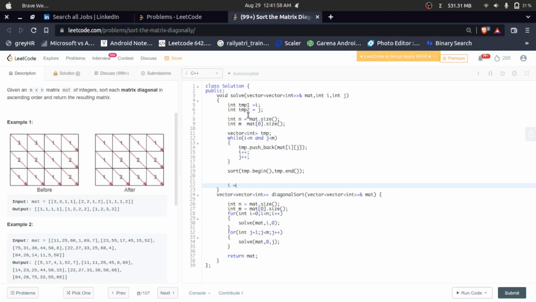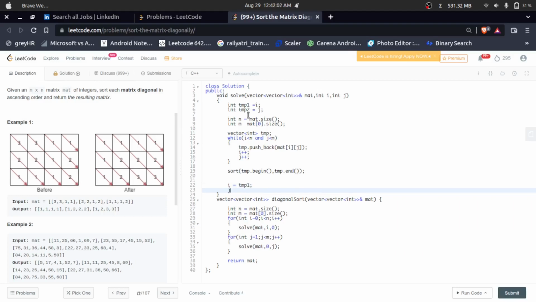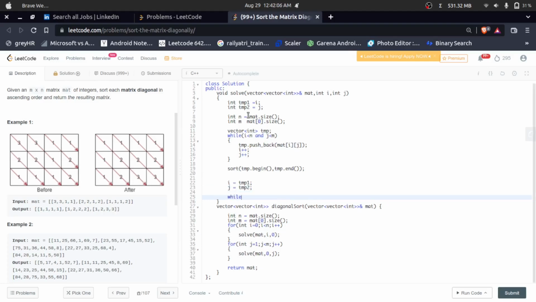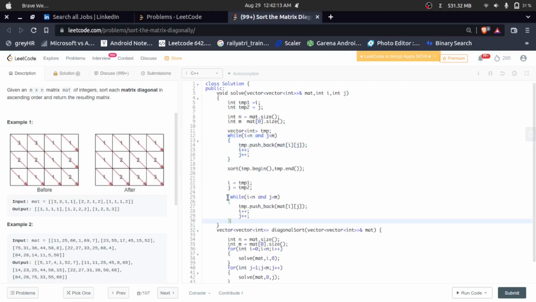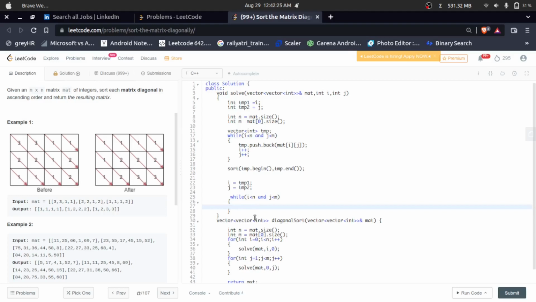So right now i becomes tmp1, j becomes tmp2, and again while in the same condition I am putting the value there, basically the matrix of i and j becomes, hold on, what I'll do with that temporary value.